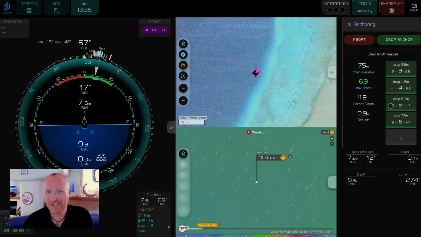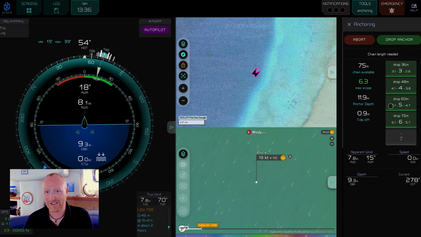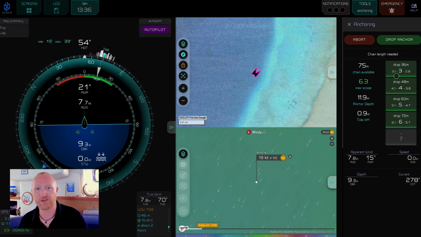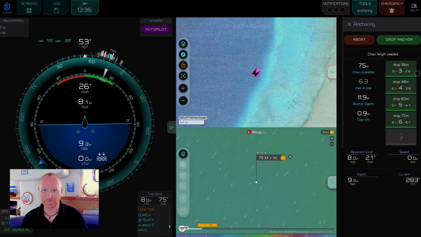So in the case of Zora, it's actually doing the calculations for you and displays it based on high tide and low tide, which will also have an effect on the scope you have available. So now that we're coming into anchor, you can see on the right-hand side the scopes we could achieve. At high tide, if I did a 3:1 scope with 36 meters, I would have 2.8 to 3.1, depending on the tide cycle.